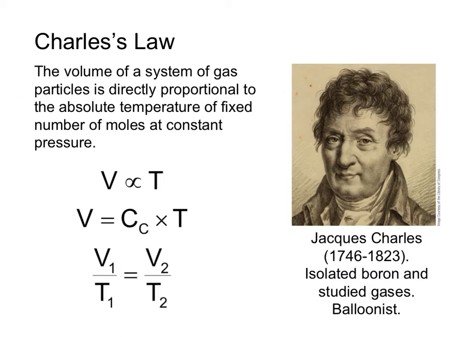Again, let's think of our fictional balloon. If we have a balloon of a certain volume to begin with, and our pressure involves a certain number of collisions on the side of that container, if we then increase our temperature, so we have to remember that temperature is a measure of the average kinetic energy of the particles. In this case, we can think of it as the motion of those particles. And so if we increase the motion of the particles, in order for our pressure to remain constant, in order for those number of collisions to remain constant compared to what they were, our volume has to increase so that these number of collisions stay constant when they are at a higher energy and have more motion. And so it just makes sense then that volume and temperature are going to be directly proportional to each other as long as pressure stays constant.